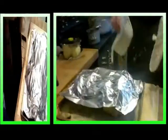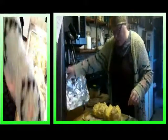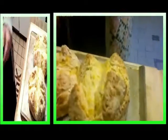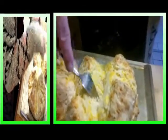Alright, so let's check this bread again. I'm gonna shut this kitchen, put it in. It's looking, see, since I put that on, it's not that dark, so let's check this metal again. It is still just really doughy. It's not as doughy as it was before.